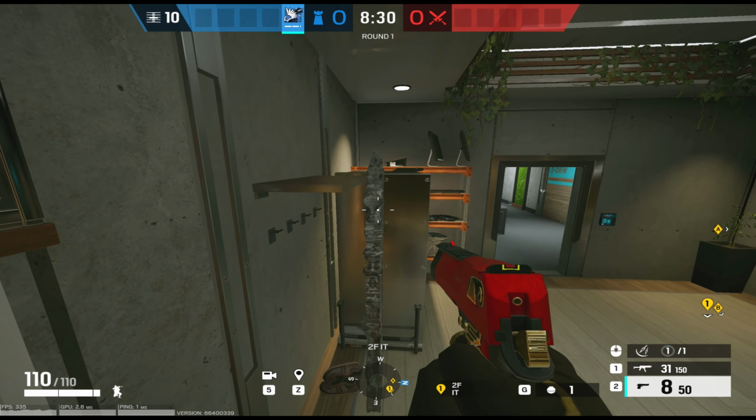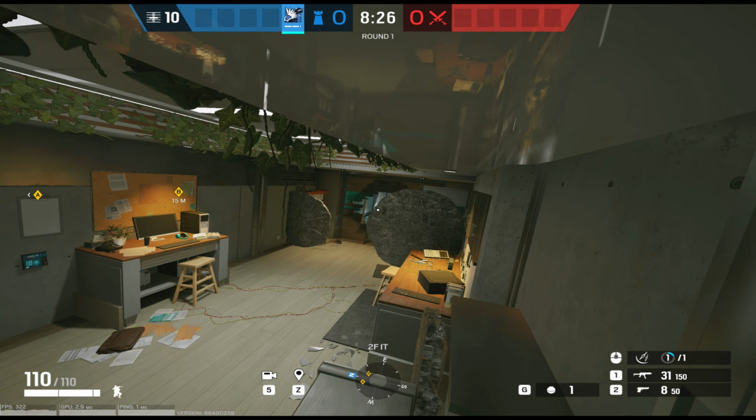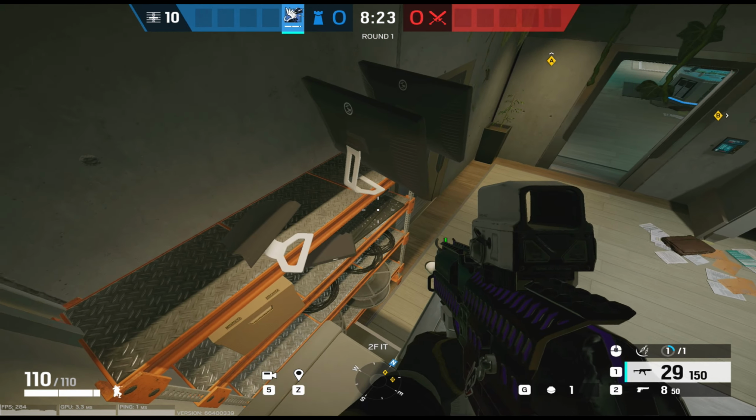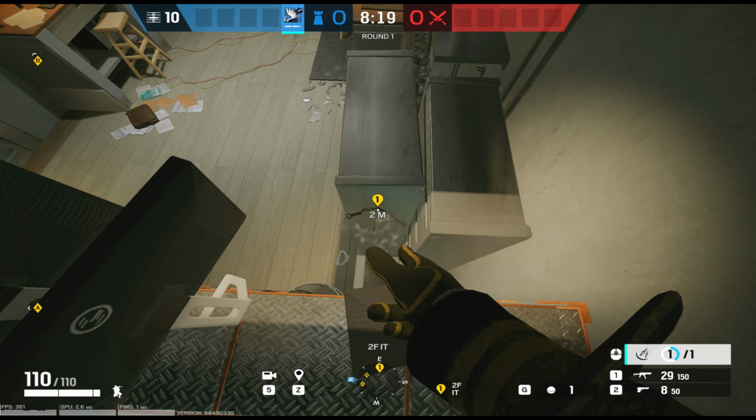Now once you've vaulted up on top of this spot, you can place a final Kiba barrier on the back side of the shelf, which gives you even more coverage, and they will have no idea you're up in this spot and you can get some easy picks.